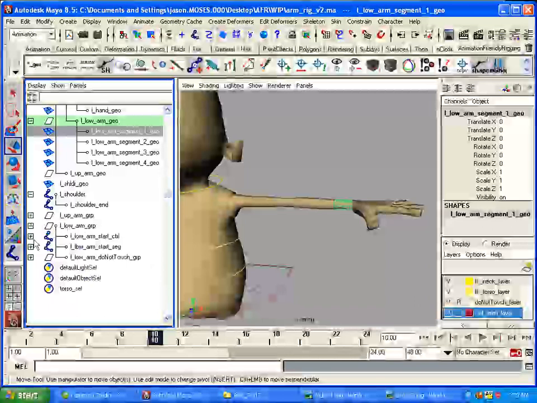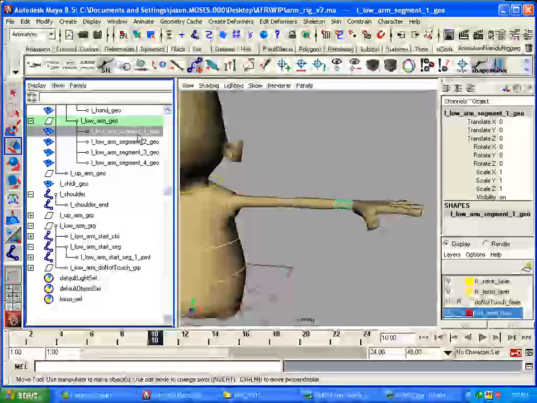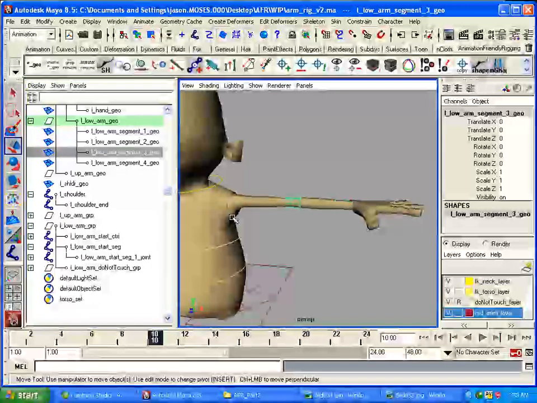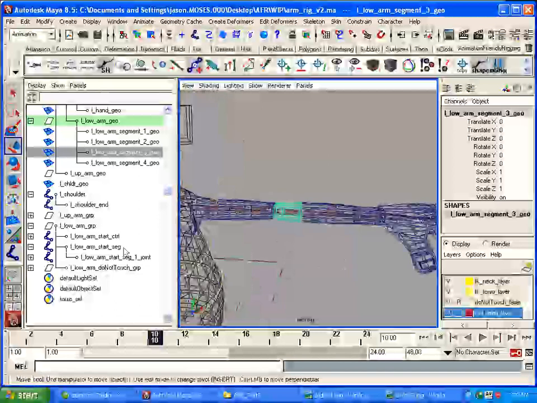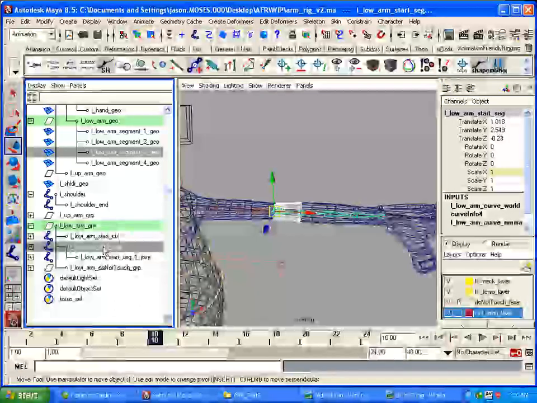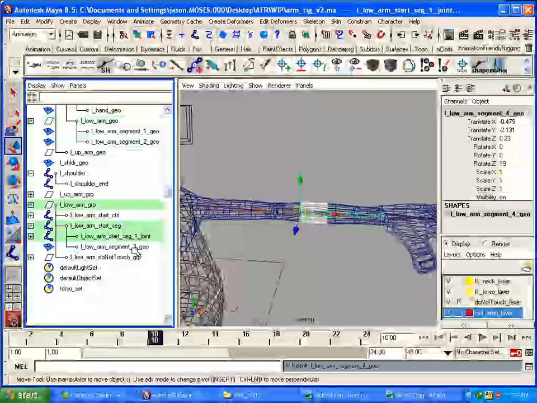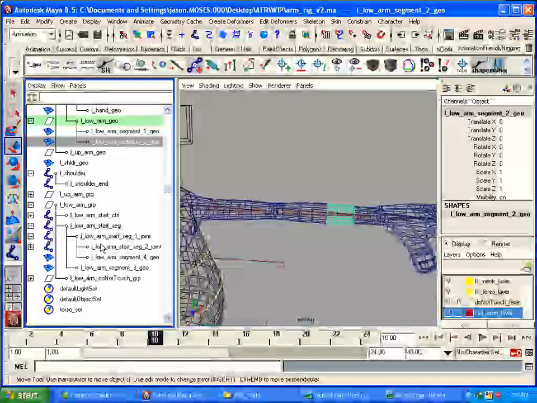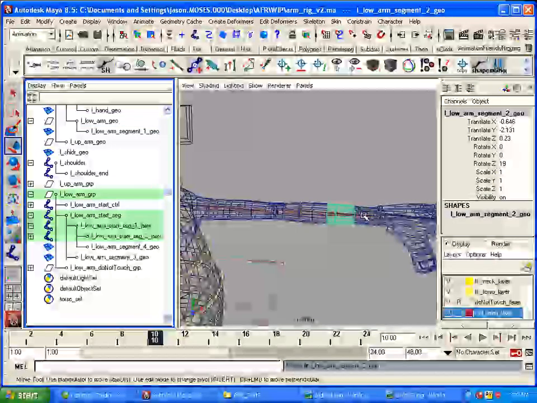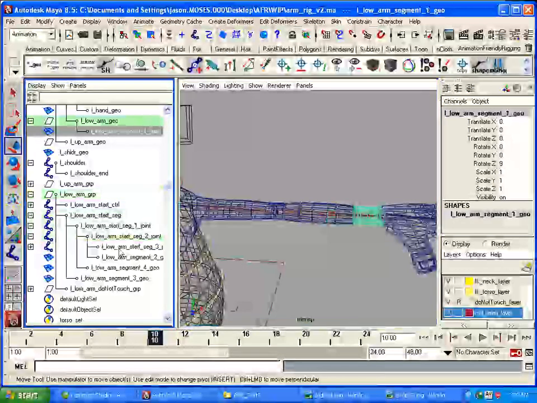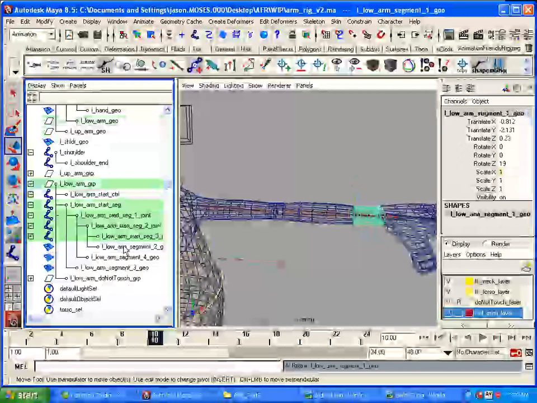We'll go to the low arm group and take this first one right here, and we parent that to the start segment. Take the next one, parent that to the next segment, next one, parent that to the next segment, and this last one, we parent that to that segment. Problem solved.